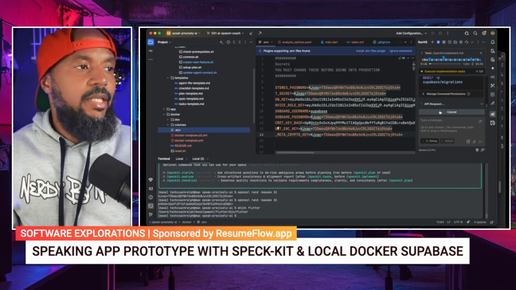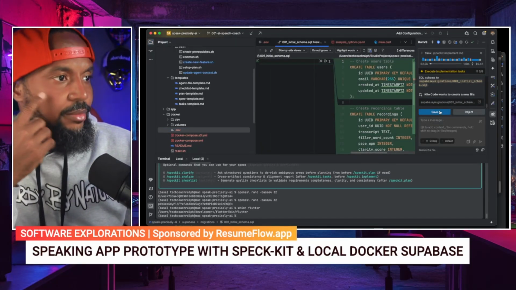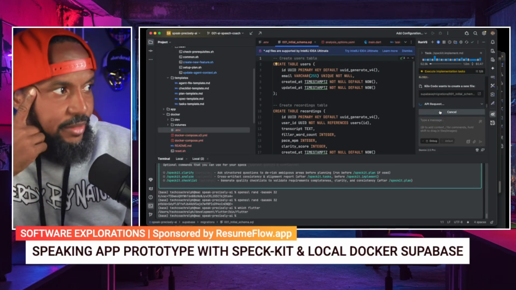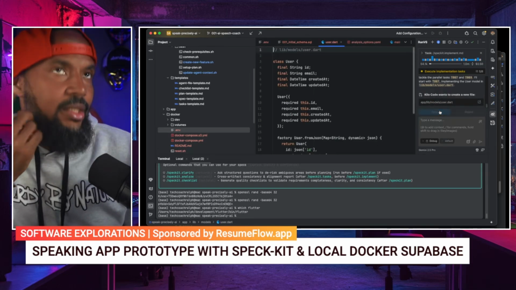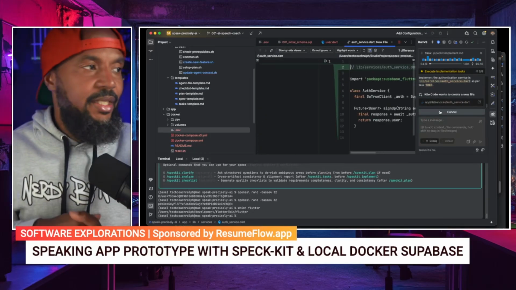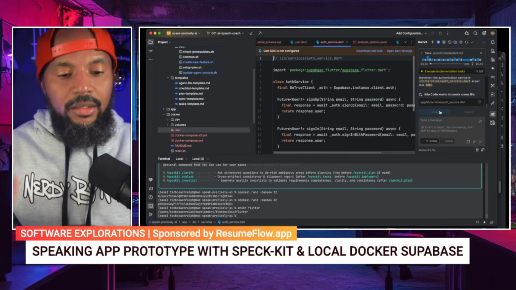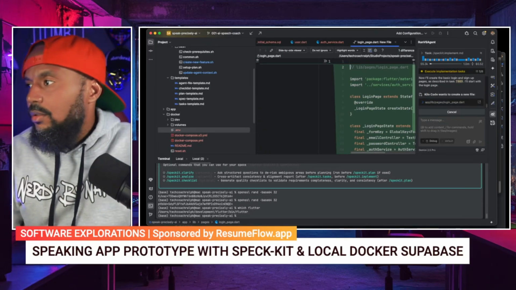But let's at least see if we can get something started up with the app to see how that's going to go. So it's creating the tables that it's going to use. But the thing is, we're not going to have any tables to actually put them in yet because we can't get our Supabase started, which is what we need, right? Let me research that while we wait. It's annoying.